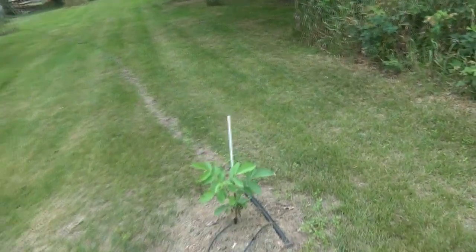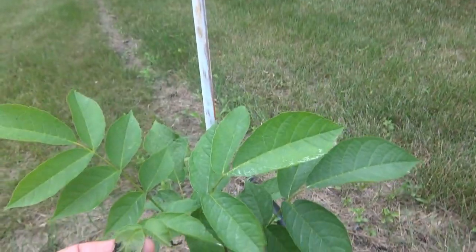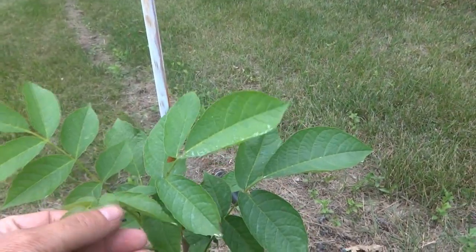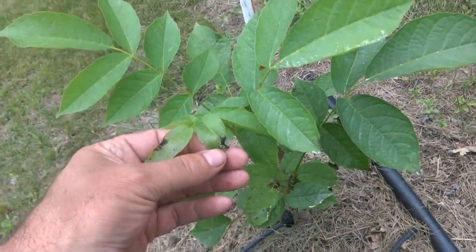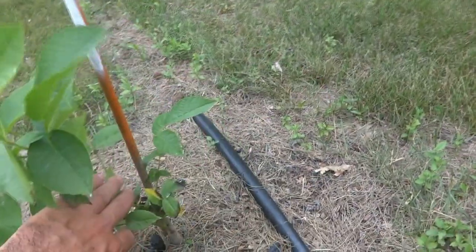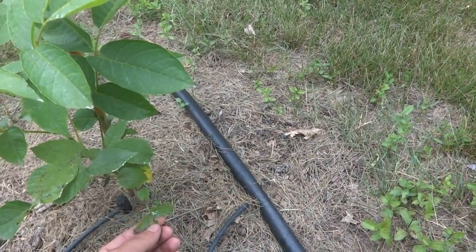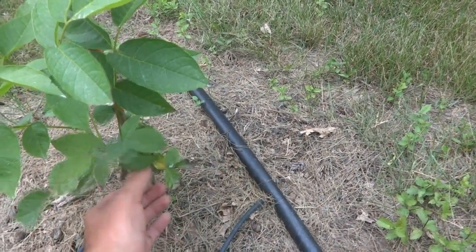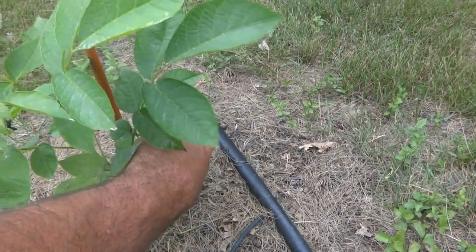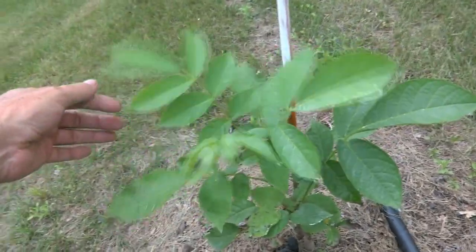And here's the last of my walnuts. Again, this one got some pretty good damage to it. I'm still fighting something, and I haven't figured out what it is, with this little black fungus going on. I just sprayed it the other day with some copper fungicide, and today I sprayed it with bug spray. But if it ain't one thing, it's another with these plants.